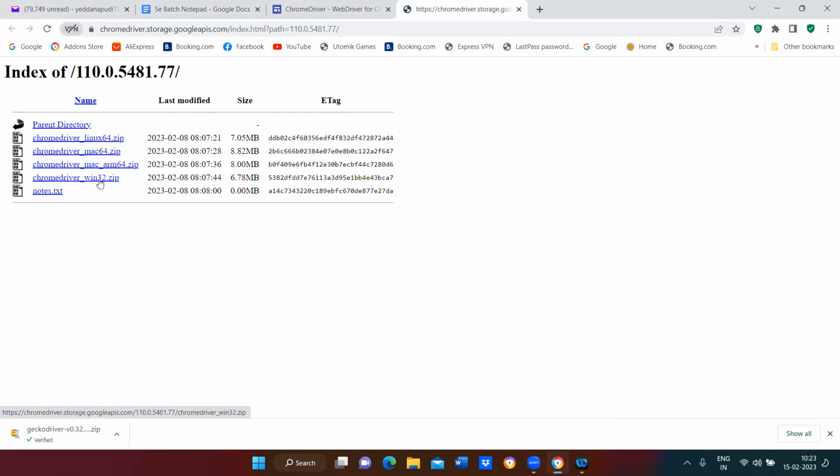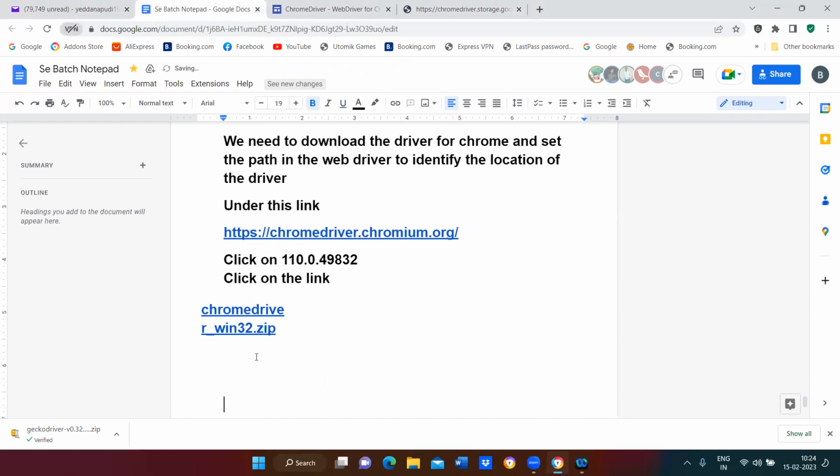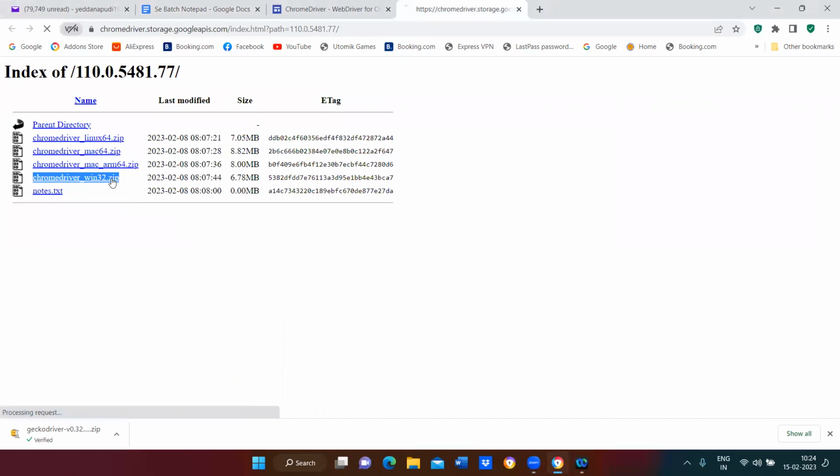Have you seen this Win32? Yes. This is the link which we need to click on. Click on the link. Okay? Now, once I click on that link, the driver will be downloaded automatically. So I've downloaded my Chrome driver.